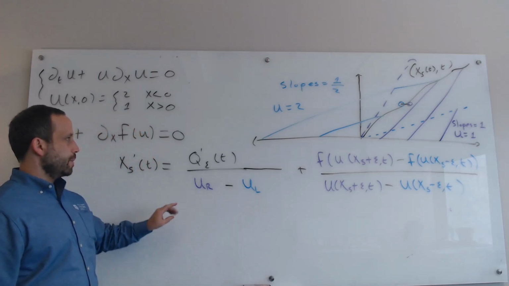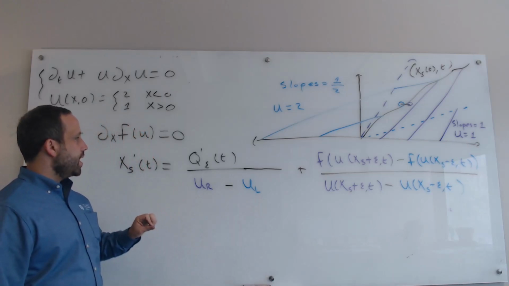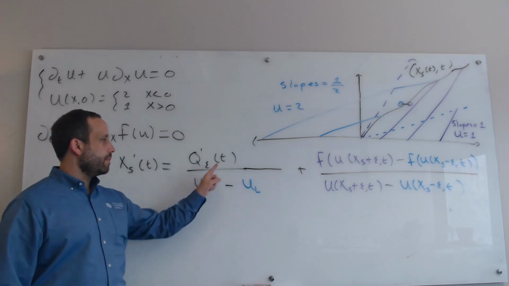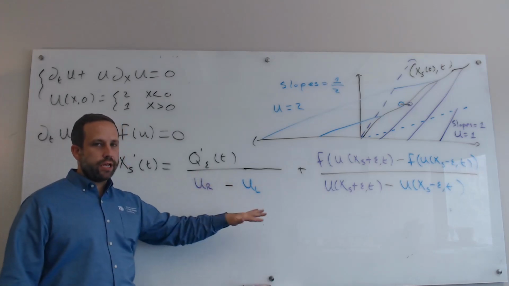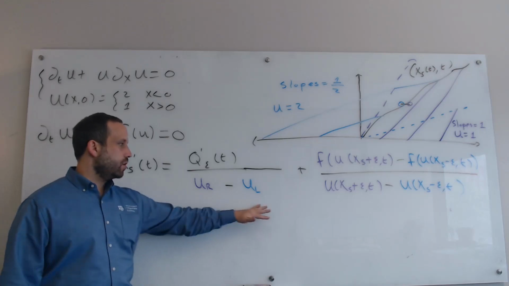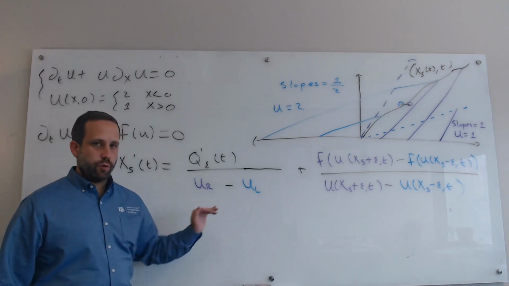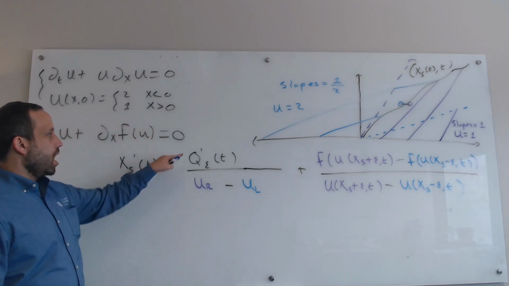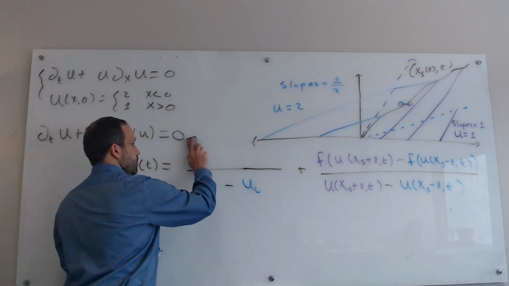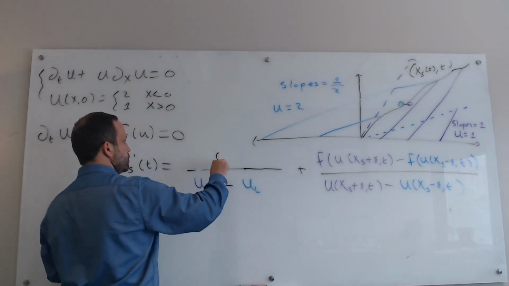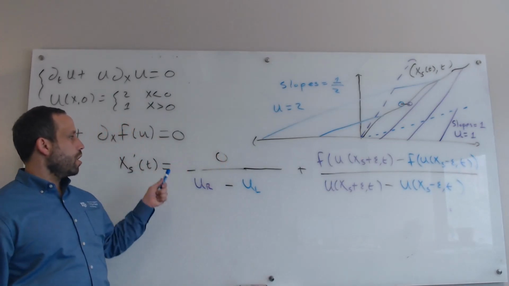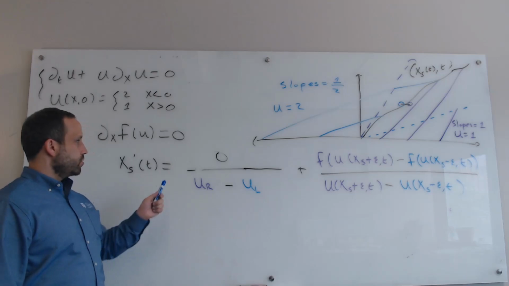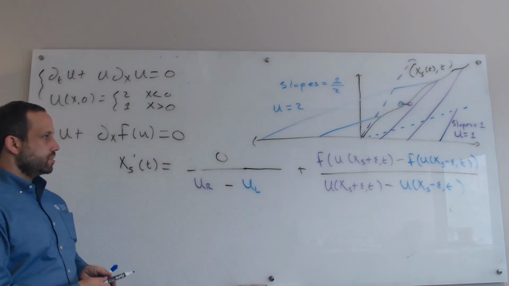equal to each other. So what's going to happen as epsilon goes to 0 is the denominator is just going to go to whatever ur minus ul is. It's not going to be equal to 0. But if the quantity u is conserved across the shock, the numerator should go to 0. So we have 0 over something that's not 0, so this term is equal to 0 as epsilon goes to 0.